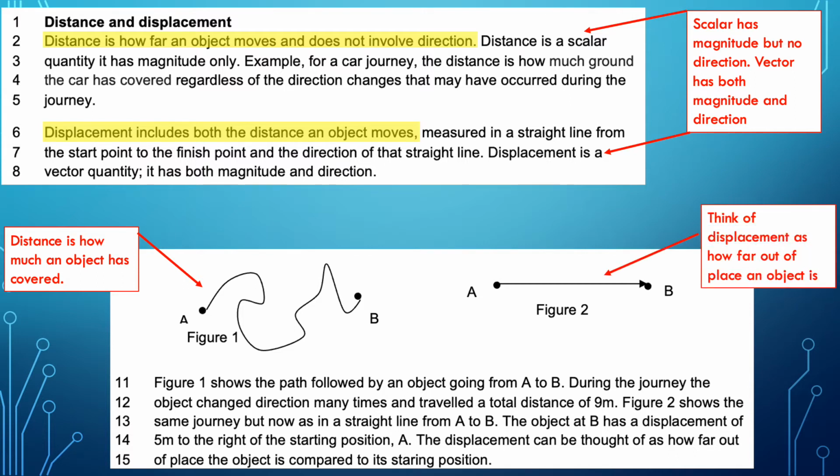The sentence at the very bottom there says displacement can be thought of as how far out of place an object is compared to its starting position. So displacement only occurs when you have an object that moves away from its original position. If, for instance, you had an object that went from A to B and back to A, you would actually have zero displacement at all, because the object that we're looking at hasn't moved away from its starting position. Okay, but with questions like these, you do have to look at the question itself and really read them specifically for whatever situation they're in. All right.